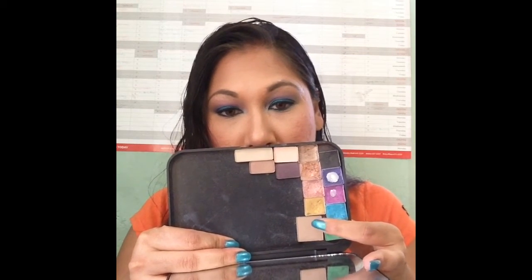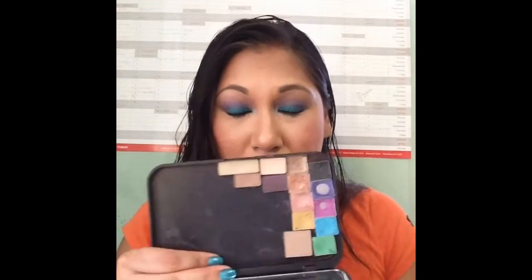I do think coming down in September I may want to add 1 or 2 matte colors, and that's why they are in here. It's either this color, which was from my e.l.f. eyebrow kit in light, or I will choose this. It's from, I think, a Clinique palette. I think that's where I got that one from. These are like matte skin tone colors, which I will need very soon. So you may see me adding them, and that's why they're actually in here, because I think they're colors that I can do. I may come down to the end of September and start putting some of these in here so that everything is actually in one palette.